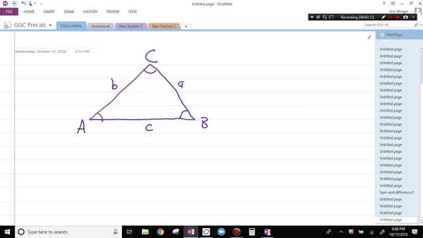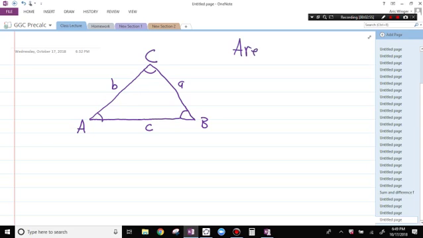The first thing I want to talk about is the area of this triangle. What's the area of a triangle? Half the base times the height. The way you can prove that is that the area of a rectangle is base times height. The area of a parallelogram is the same, because you just push the rectangle over, but it doesn't change the area. Every triangle is half a parallelogram. So if the area of a parallelogram is base times height, then half of that is half the base times the height.